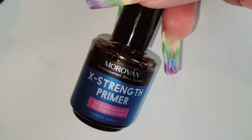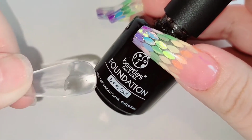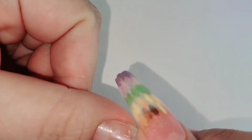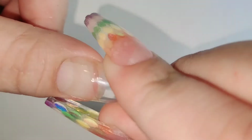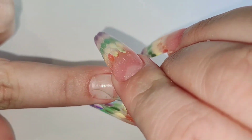Hello, welcome back. So I'm gonna start by prepping the nails. I'm gonna use my dehydrator, my primer, and my foundation. Now the foundation I'm gonna be adding to the tip, and then I'm gonna be adding it to the nail. And then I'm gonna cure that, and I'm gonna repeat this step to all of the nails.